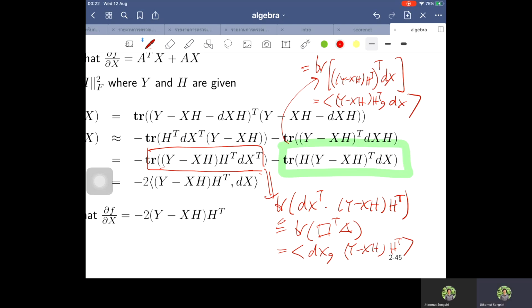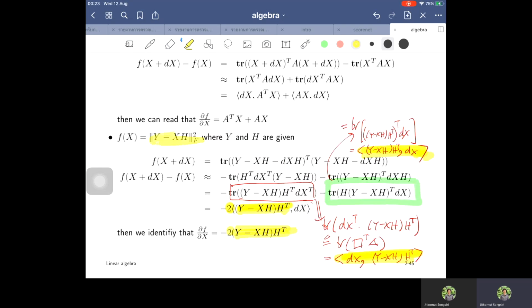Okay, then I combine the two terms, and so you get a factor of -2. Okay, the two terms are the same. See, yellow terms are the same. So you get a factor of 2, and you can read that the term in the yellow one, the yellow color with the factor 2, is actually the gradient of this function. So it looks very intuitive as well when you have the norm square.